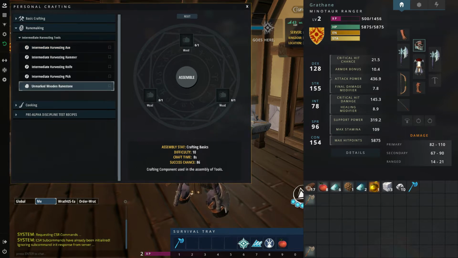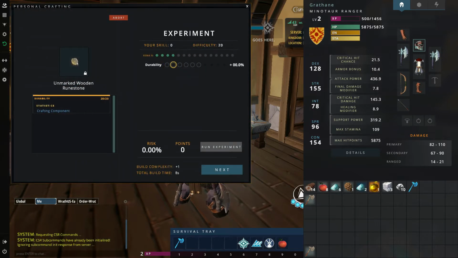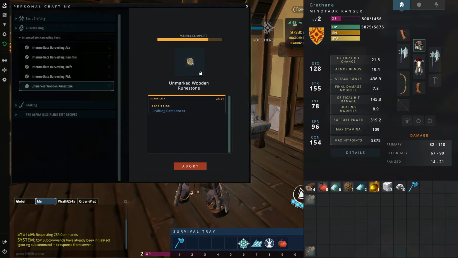Intended, I believe, is to use the intermediate station, but right now the tools can't be made there. That's a bug, I am pretty sure, and I expect it will be fixed soon, so you'll be able to make those tools at the intermediate station the same way you can make the armor and weapons.